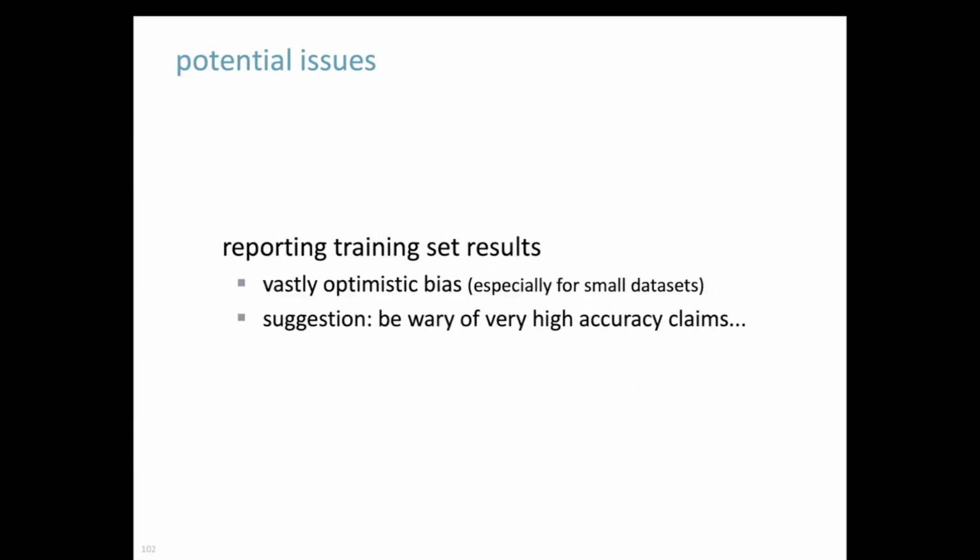And finally, and these days you don't see this anymore, but you did maybe 20 years ago, is people just report results of training and testing the models on the same data. And you get vastly optimistic bias in this, which is again why in old papers, if you see really high accuracy claims, you should go back and see how big is the sample size, were they careful with how they separated test sets, did they also not look at the test data when selecting features or something like that. But this doesn't happen too much. I think people have learned about the methods in the last 20 years, so they typically don't do this, but in old papers, it's happened.